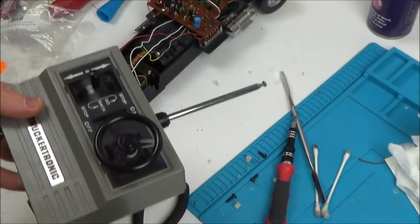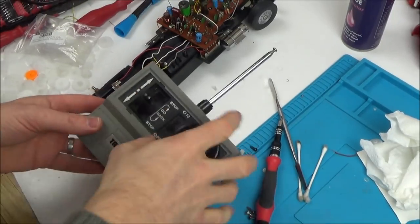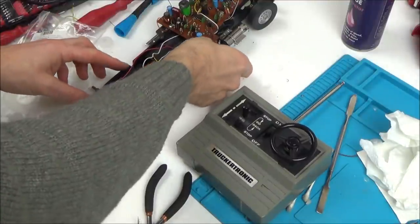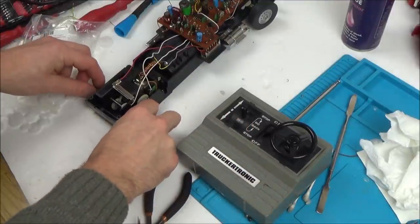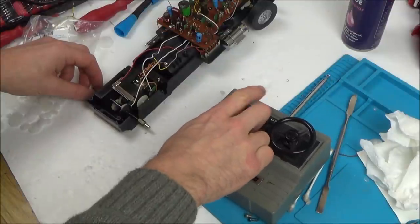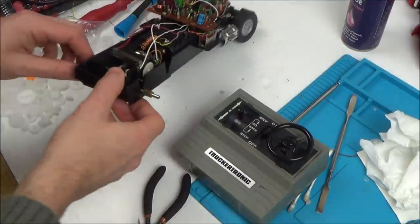Right, here we go. The moment of truth. Let's see if anything happens with this rear gearbox. So turn on here. Turn on here. Nope. No, it's not turning. Right, so it's not turning that way at all. But it is turning that way.